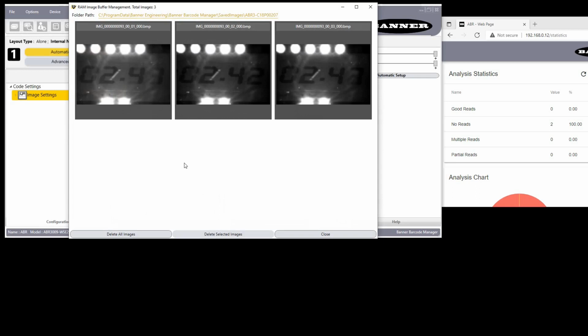Here we can see we took 3 images very quickly, almost too fast for my timer to be able to reflect how fast they were taken, about 25 milliseconds apart. In short succession, allowing it to take images very quickly, and then after that move on to decoding them while the images are stored in memory. So it probably took this image while it was still decoding this image, and then moved on to process this image and this image at the end.